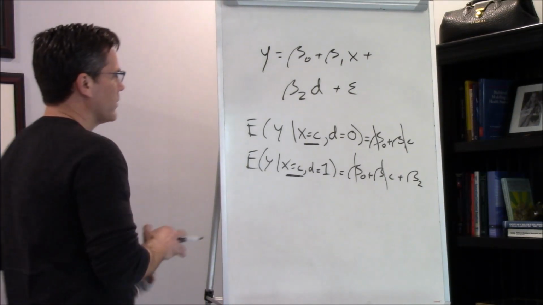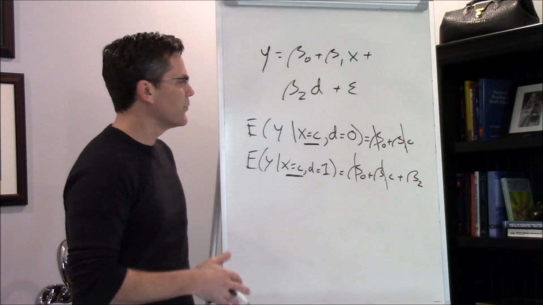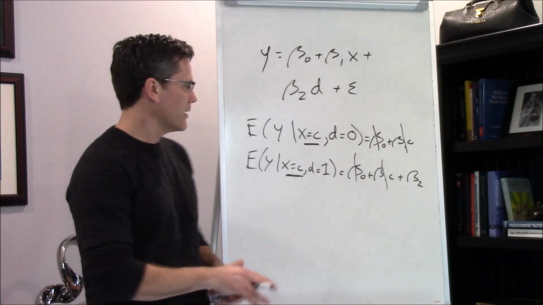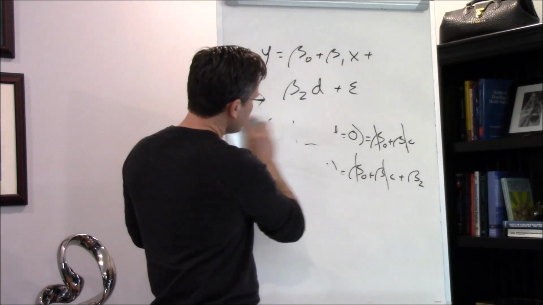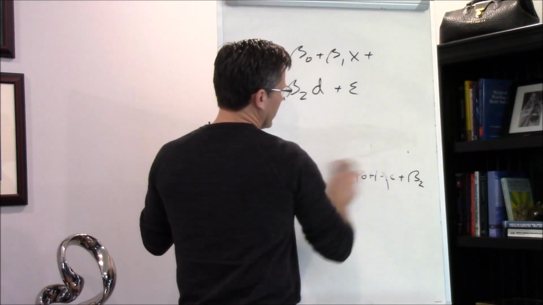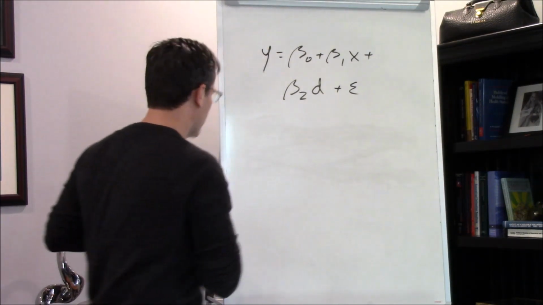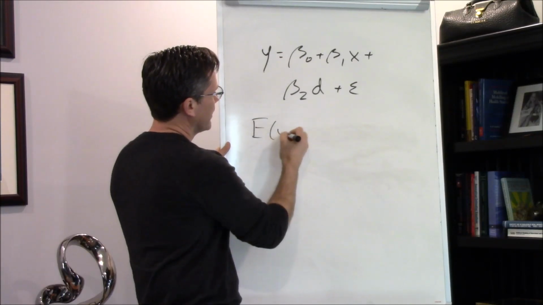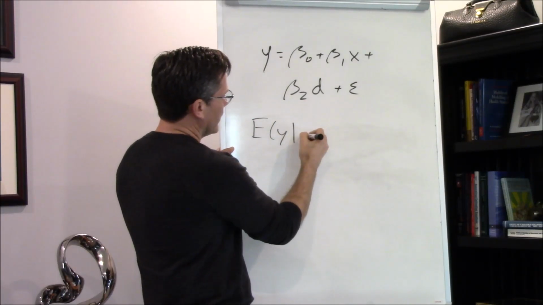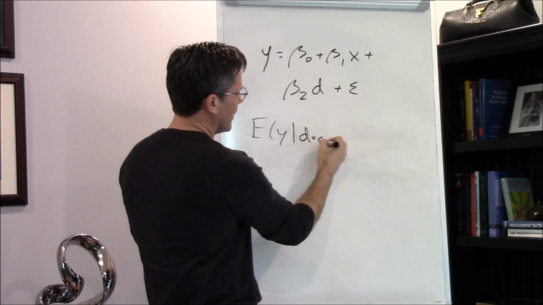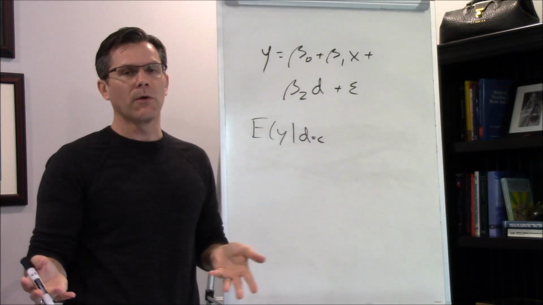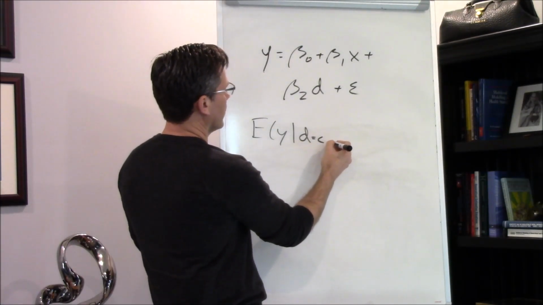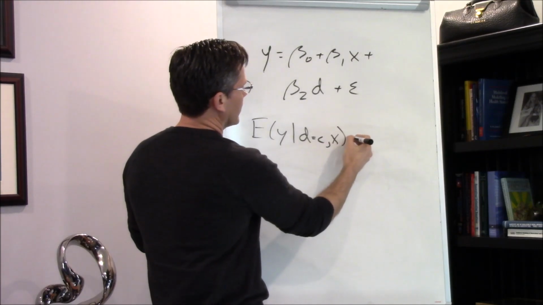So that's one way that we can look at it, but of course we could flip that around and say, well, I'm more interested in the easiness effect, right? So we could say, all right, I know I have this extraneous variance associated with attractiveness, but what I'm really more interested in is the easiness effect, and so I can ask, what's the expected value of Y given D is equal to some constant? Right now, D is going to be either 0 or 1. We could be talking about attractive. We could be talking about unattractive, right? And I want to know what's going to happen as a function of X, right?